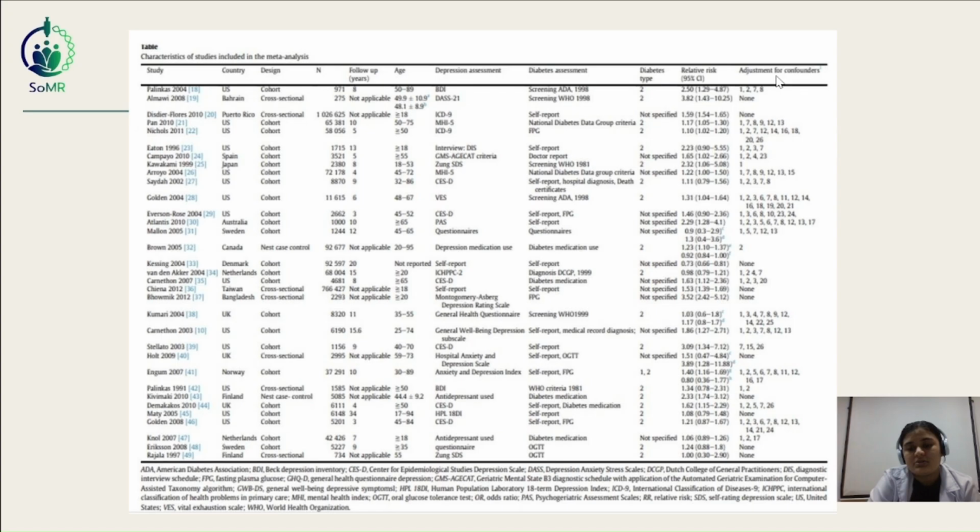adjustment for confounders. So confounders is basically something, if there were a particular study group, for example, if one study group had a lot of aged people, and then the other study group did not have aged people, had only young people, that could introduce a potential confounder. So I would want to adjust for these confounders. This is usually mentioned in each of the studies. If a study has already adjusted for confounders, that is a very high quality study, and it would come under low risk of bias. And if it were not the same, then it would be a very high risk of bias in that particular study.